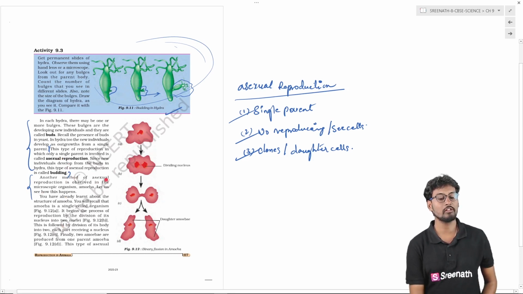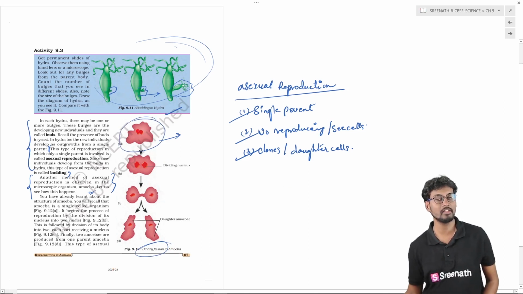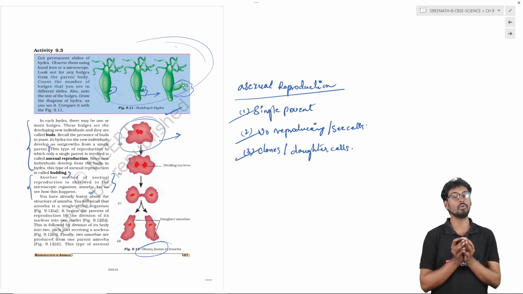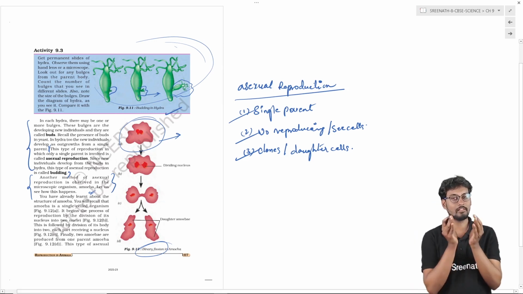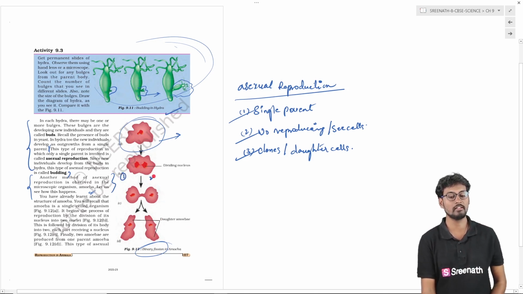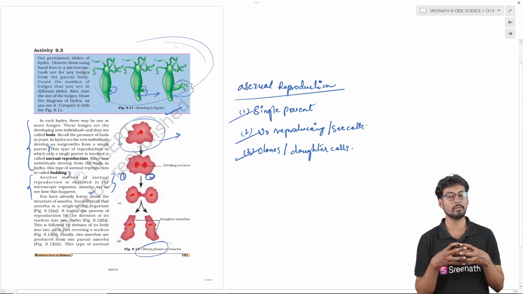And what happens in case of other organisms like amoeba? In case of amoeba, the process is called binary fission. Here we can see the mature parent cell, which has attained a particular maturation state, will undergo a proper division of nuclear and cellular assets between the two cells. So this is one daughter cell, and this is the other daughter cell, where there is a proper division of the nuclear content and the cellular content between both the cells of that particular mature cell.